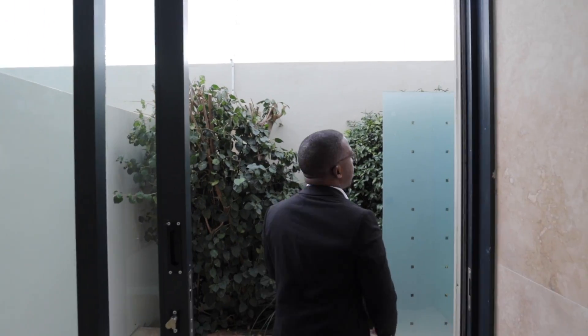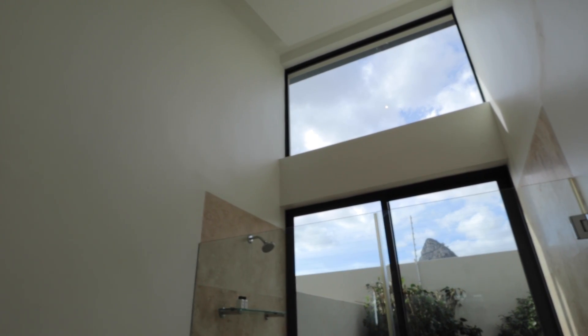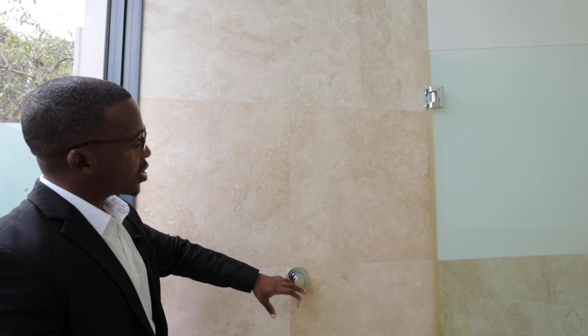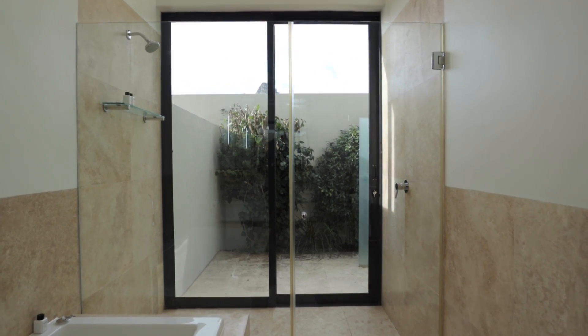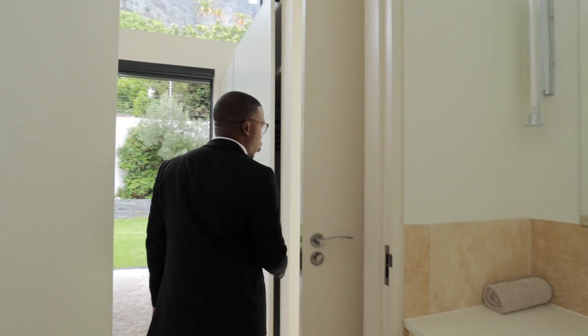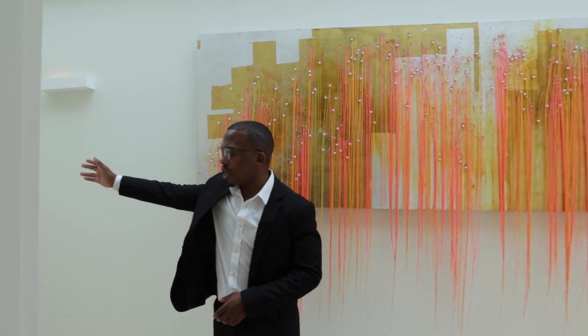We are greeted by this landing and then outside you do have your outdoor shower. If you open up the sliding doors, the indoor shower can feel like an outdoor shower. One detail which is very logical but doesn't happen often: the mixer is placed away from the shower head. Typically the mixer sits under the shower head, meaning you have to open it and get slightly wet. But with the mixer at the other end, you can open it without getting wet at all — small things, but thoughtful. Then coming back to the main area leading to the main pathway connecting the two bedrooms.